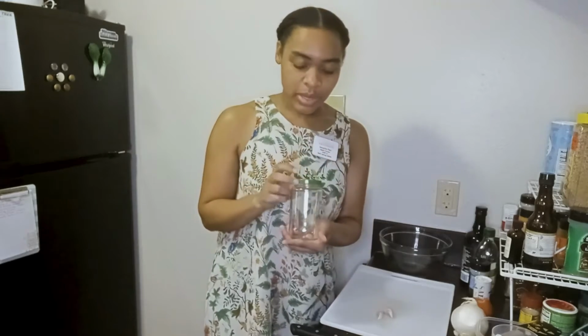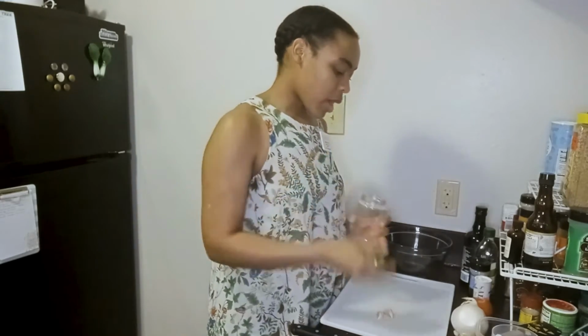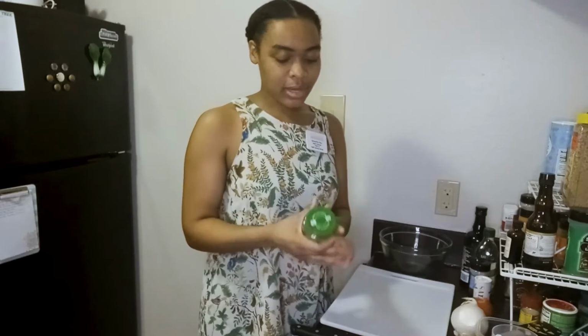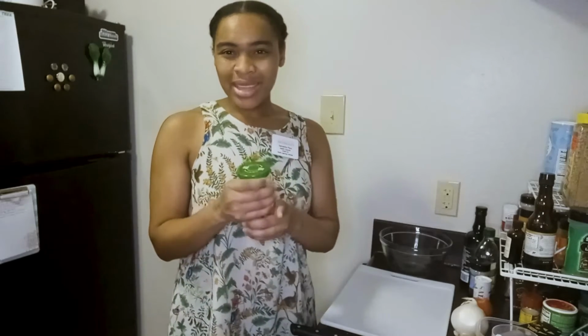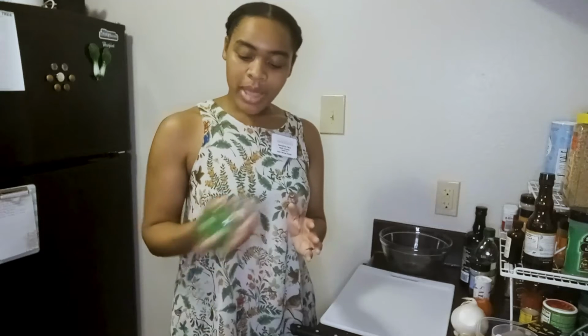So what I'm going to do is I have a nice little mason jar here. I'm going to pop that open. We're going to stick our cloves of garlic in there. Close the lid up nice and tight. Get as firm a grip as you can. If you need to, you can use a wet paper towel, which adds a little bit of grip, or just a regular hand towel. And we're just going to shake this up.